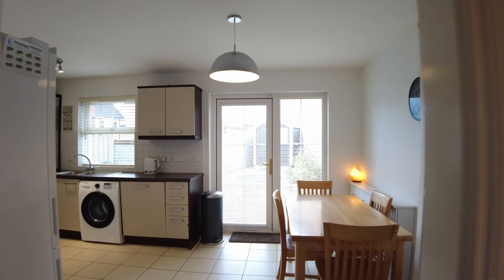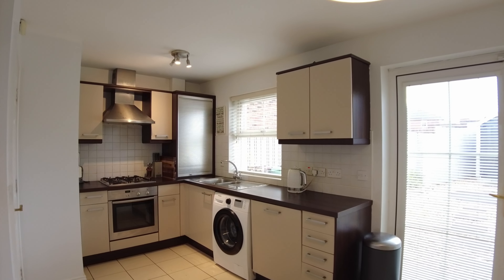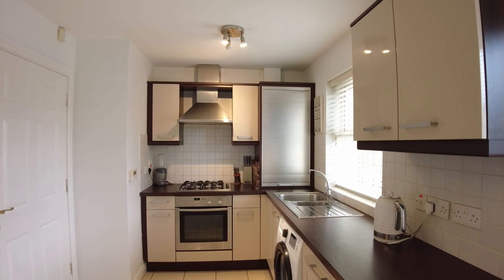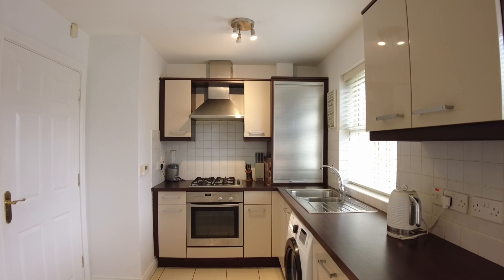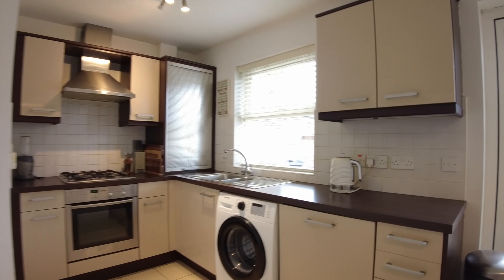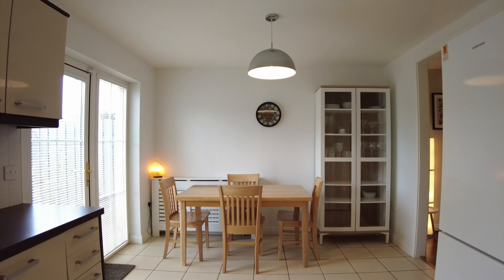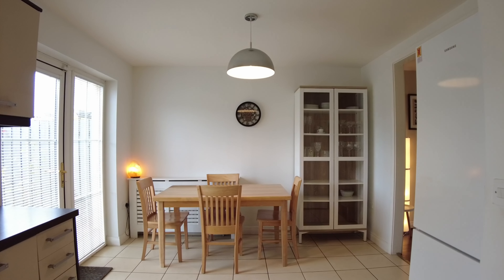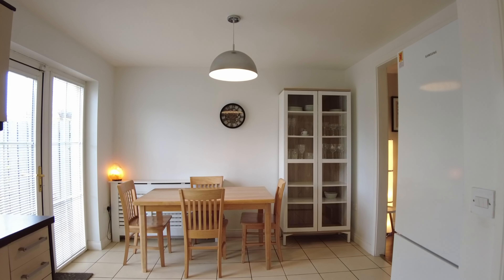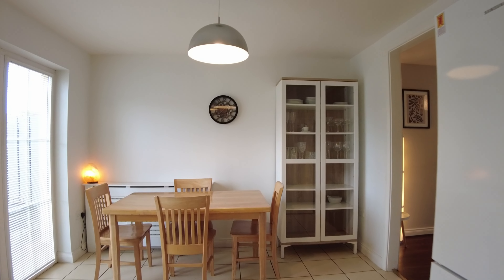Coming through now to the kitchen — a very nicely appointed, high-gloss cream finish, very contemporary and easy to live with. In the stainless steel drop-down unit is the gas boiler. There's an integrated oven, gas hob, tiled splash back, and an integrated dishwasher — very nicely put together. Behind me is the dining area, with a good amount of space for a six- or even eight-seater dining table. It could also serve as a workspace. Currently laid out with a dresser and dining table, with plenty of space to boot — and there's a back garden we'll look at afterwards.